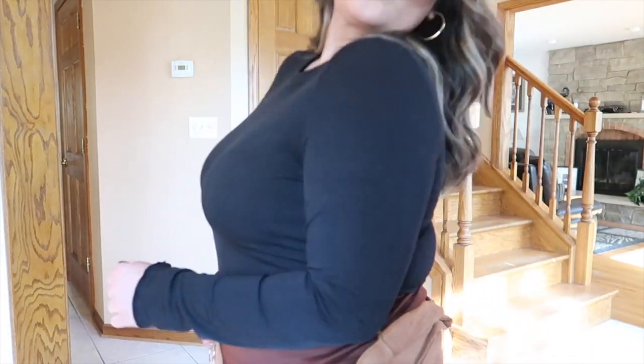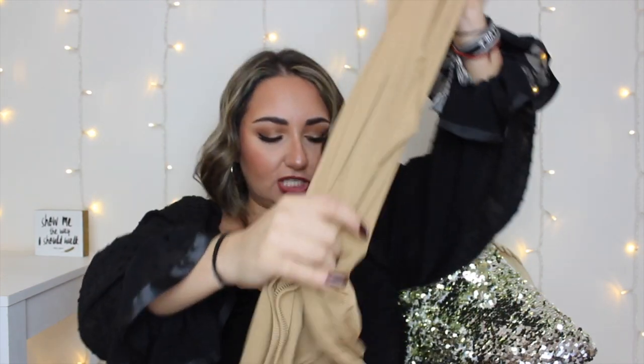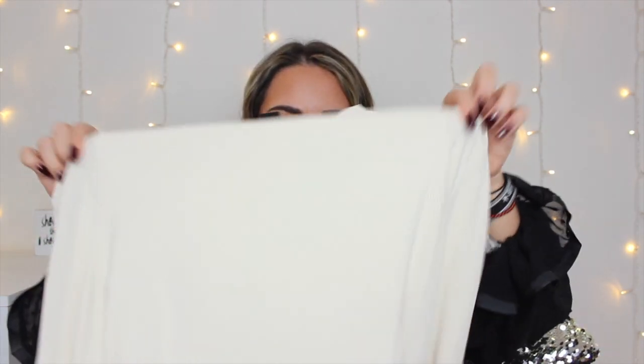So I got one in black, and then the next one is in this beautiful nude shade. It's like a nice camel color, again, 0X. Beautiful, ribbed, super stretchy, comfortable. And then we have one more, which is in a very cream color. So these are very much my color scheme right now. I'm obsessed with wearing nudes and blacks and grays. I just love it. This is a really good color for Christmas time as well, if you throw in a nice red flannel. Super cute, really good basics. Highly recommend checking out their little basic things. I compare that with so many items that I have from Shein. Those basics are stuff everyone needs in their closet.